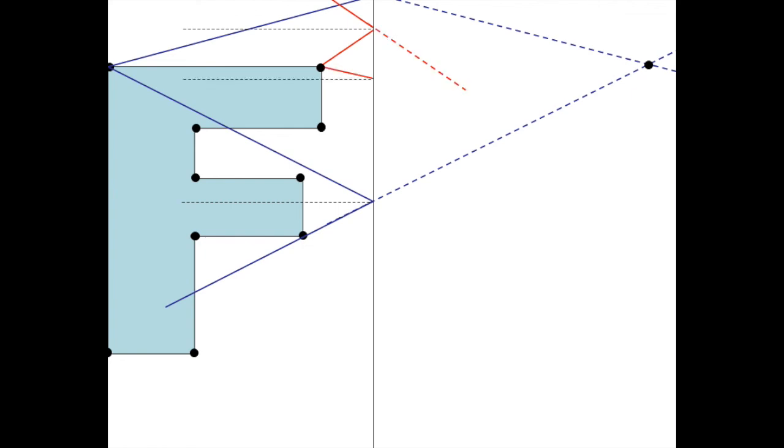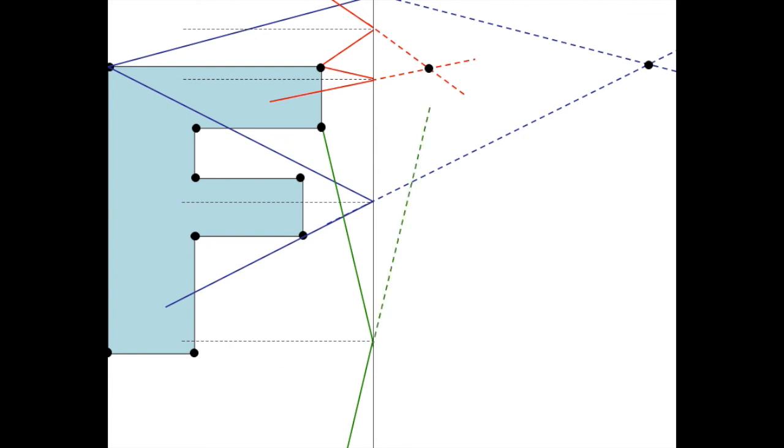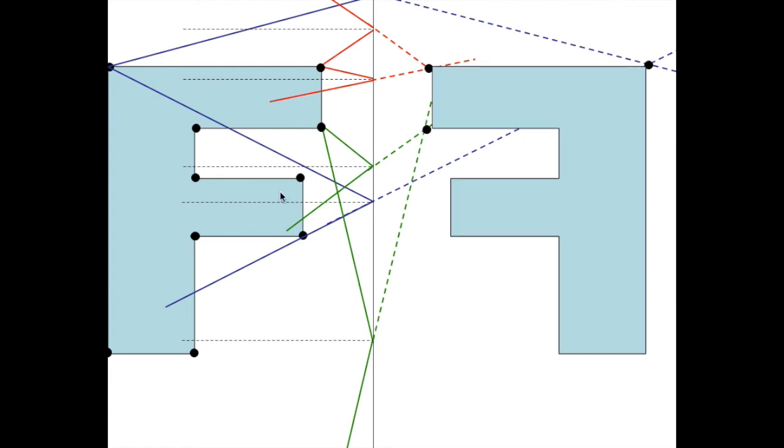Incident ray, normal. Reflected ray, extend. There's the image of that dot. Incident ray, normal. Reflected ray. Remember, you gotta use a protractor to measure these. You're not just eyeballing anything. Extend. Incident ray, normal. Reflected ray, extend. That's the image of that one. And you can tell if I kept going, if I kept doing every one of these dots, you can see here why something looks reversed in a mirror.